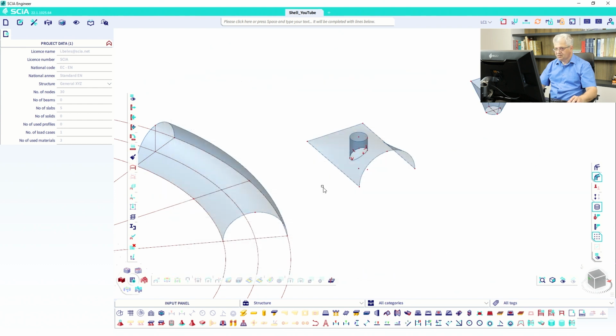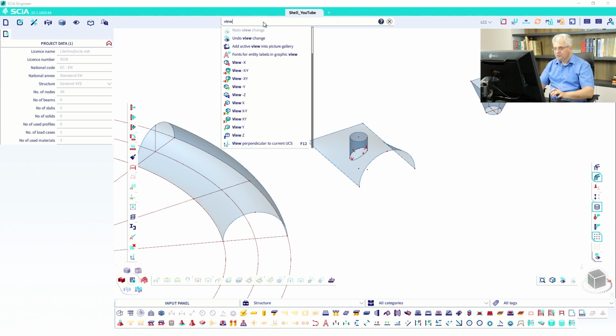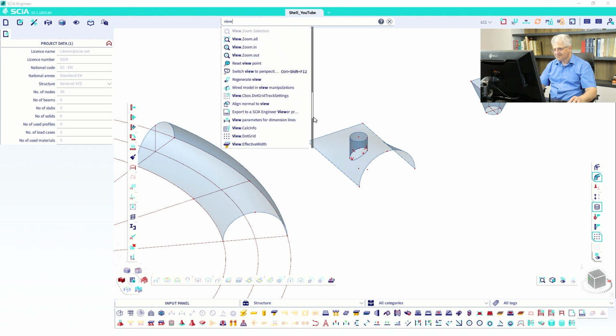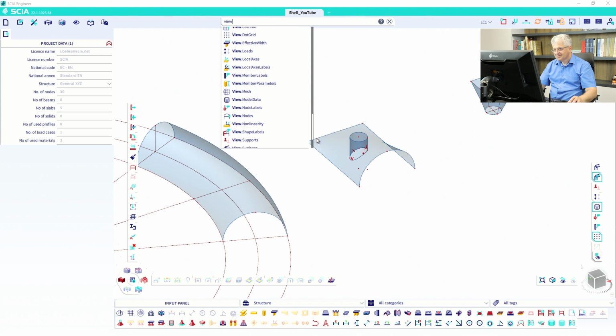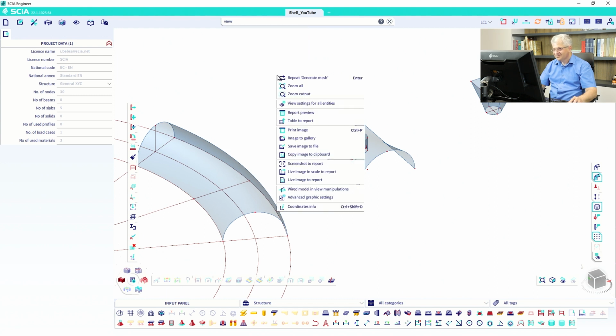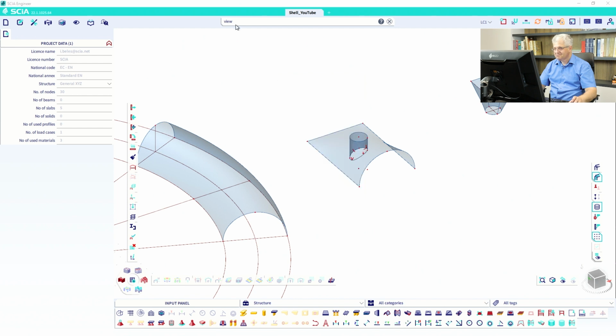So there is a quicker way. So I will remove it. There is this view. I don't know how it is in English. View parameters, regenerate view, view nodes. Okay, this is right mouse button, view settings.